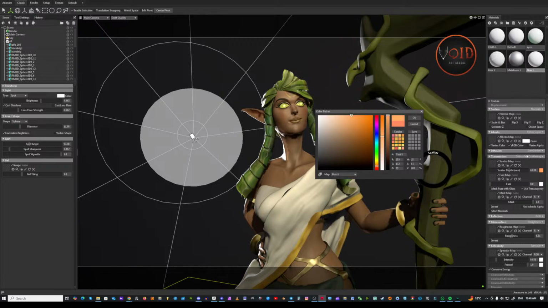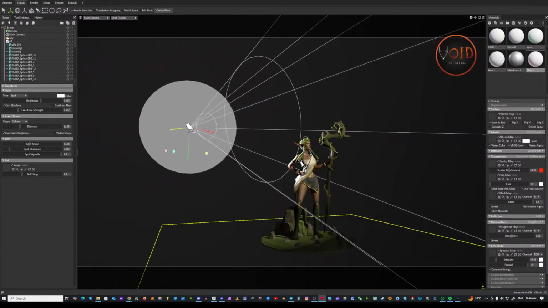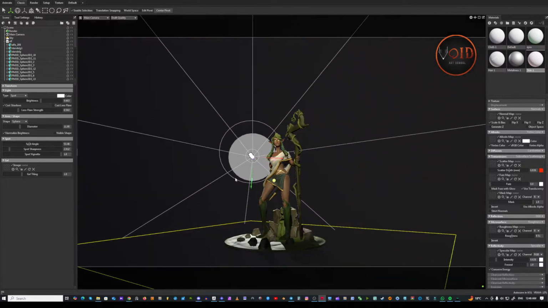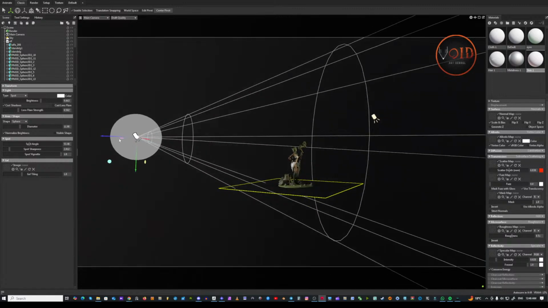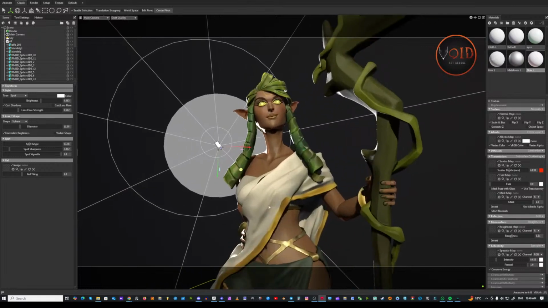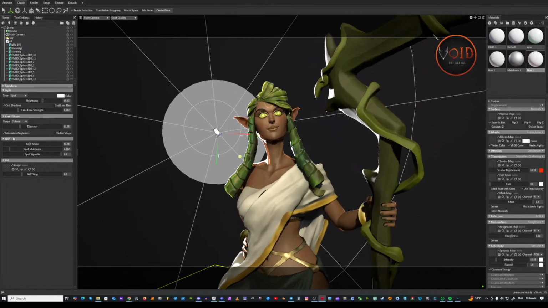I'm making this subsurface scattering a little bit reddish or orangish. See, this light should be a little bit less.